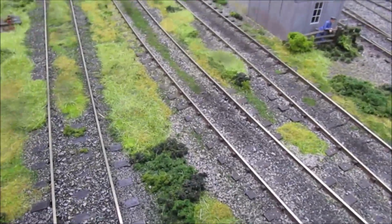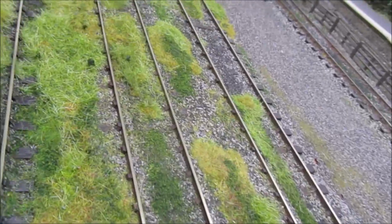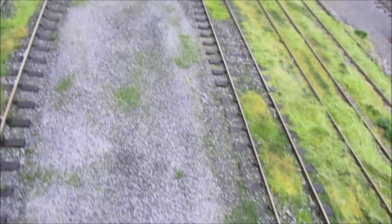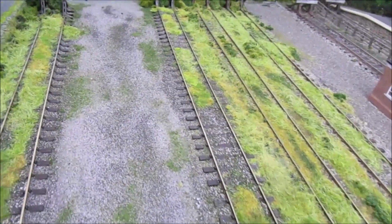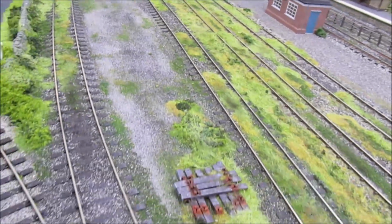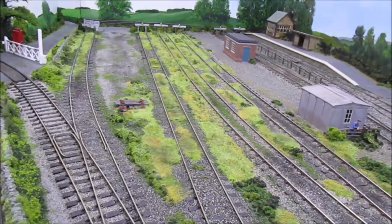There we go, turn the compressor off so you can hear that's better. Right, so yeah, just a few little stains between the tracks and over some of the grasses as well, so that it gives the impression of where maybe locos have dropped a bit of oil, or the guys have been walking maybe with dirty oily boots, and when they've been coupling and uncoupling, etc. But that I think will do. I don't want to go mad, I don't want it overly dark, I don't want it overly ruined, because it's mainly wagon sidings anyway. So we'll leave that at that for today.